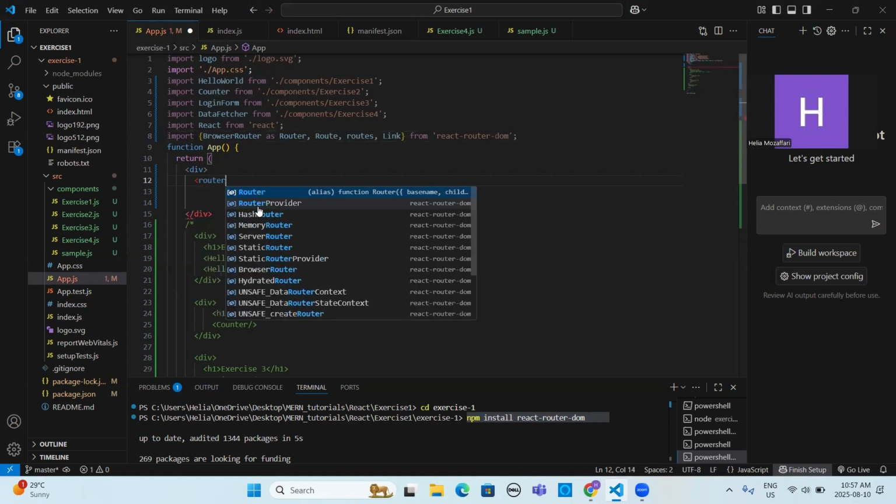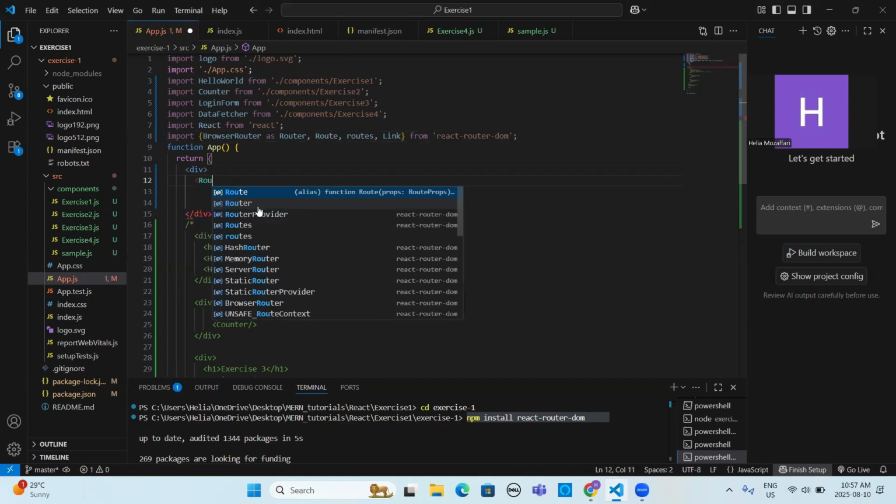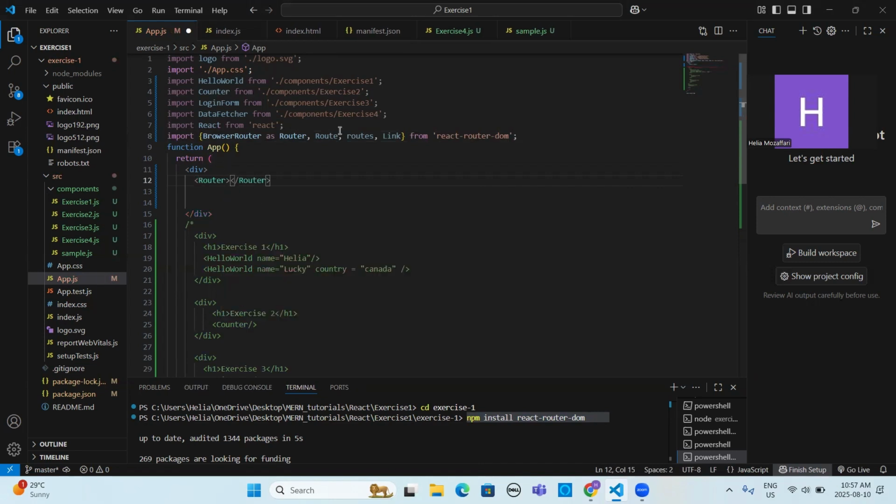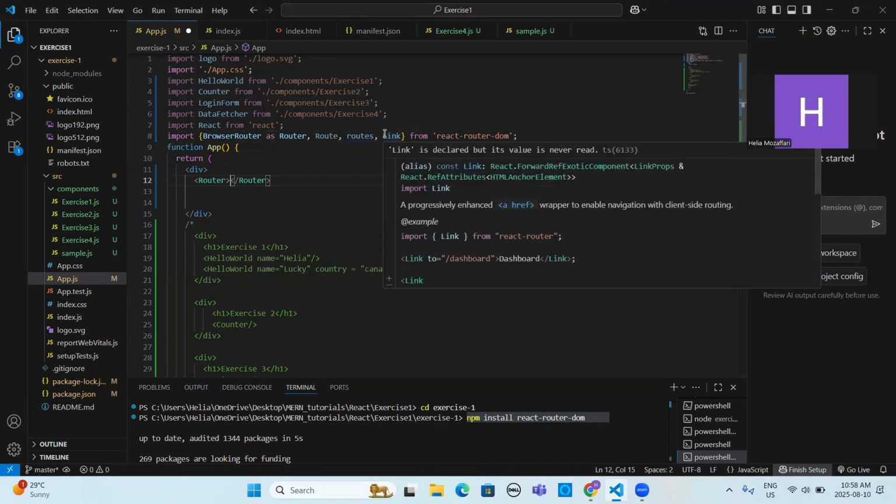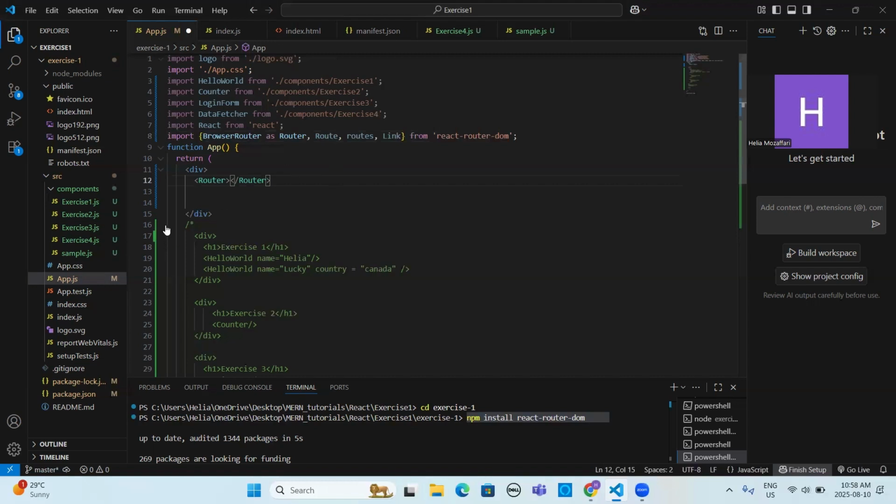create a router here. So why do I need to create a router? When you are creating each one of your links, for example, if I want to have a button or a link to exercise 1, exercise 2, and then whenever I click on them, it's going to go to that exercise, and I want to go back and forth, if I just link it to them, I won't be able to find a route from the link that I am at right now and the link that I clicked on.